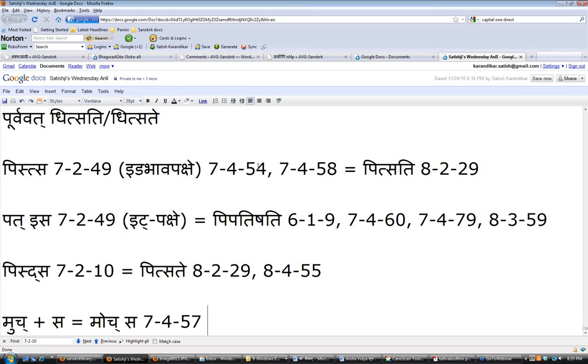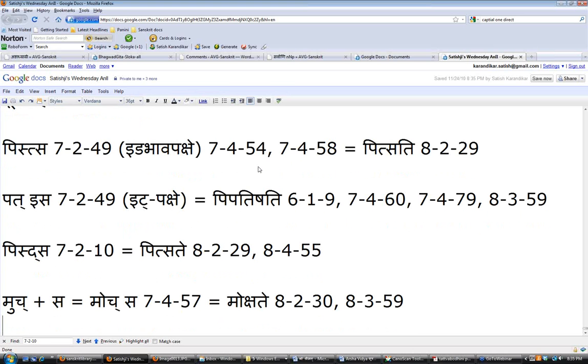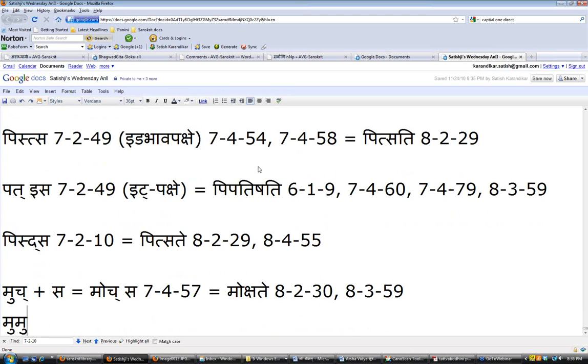Guna, abhyasa lopaha. Okay, then what's the next step? Then mok, right? Then by chohakuhu, we get moksha. Okay, that's easy then. So then we get mokshate. Here what we did was we just used chohakuhu, and we get mokshate. And of course 7, 8, 3, 59. Okay, guna abhava pakshe, then we won't get abhyasa lopaha. So then we'll get mukshate. So it's the same thing, right?